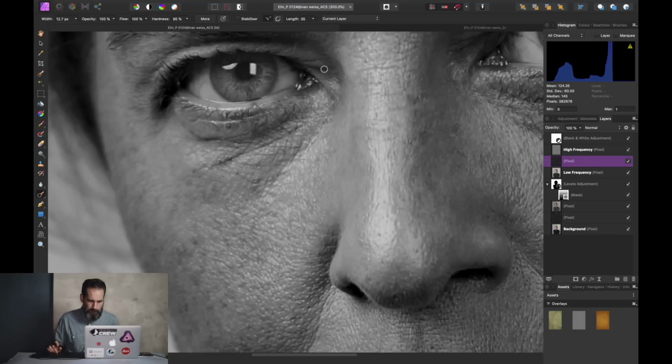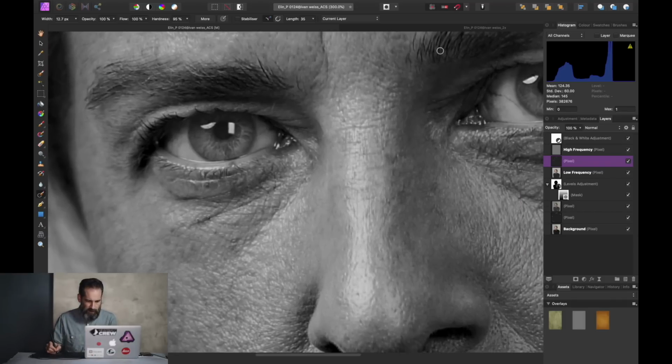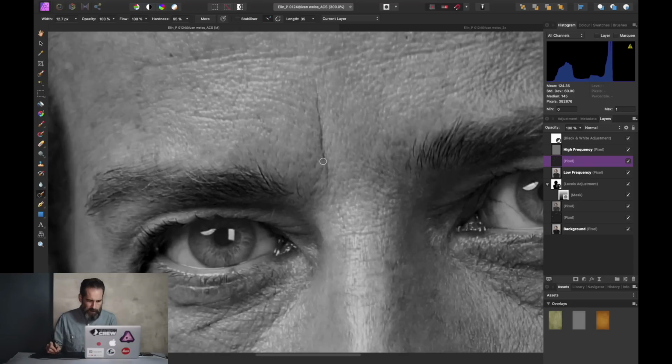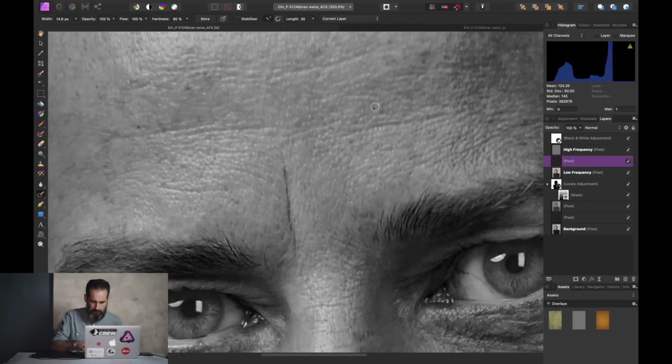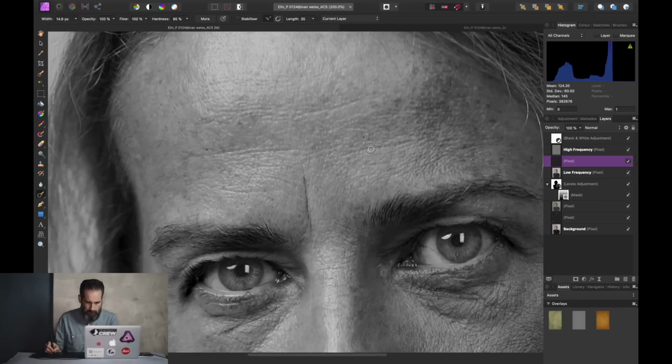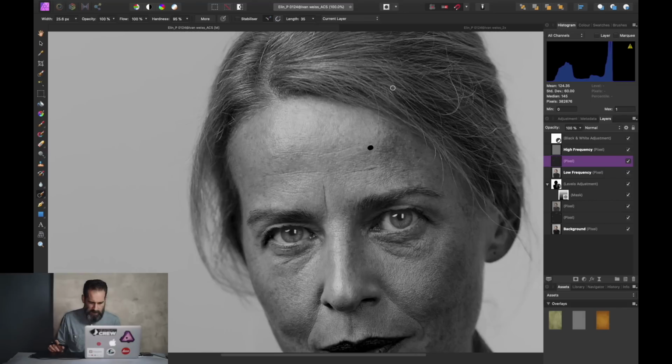That's good. Then let's come up to the forehead. I think there's a little bit here that's probably a little deeper than I would like. So that's gone. Let's zoom out a little bit. Perhaps over here we can just soften that one as well. And then let's come back, something like this. Yeah, this is good. This is good. I'm going to save.